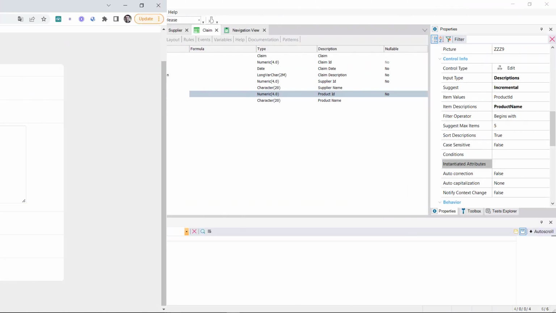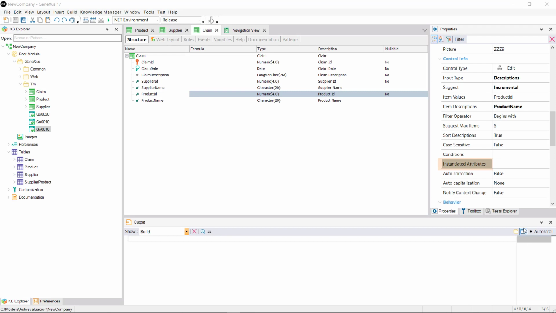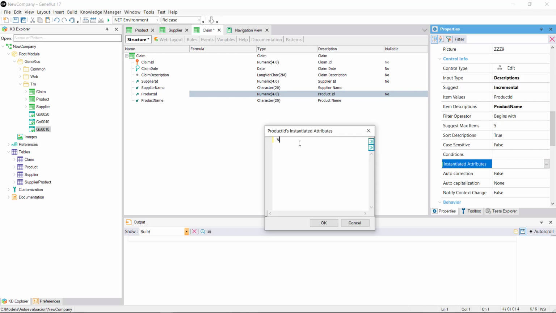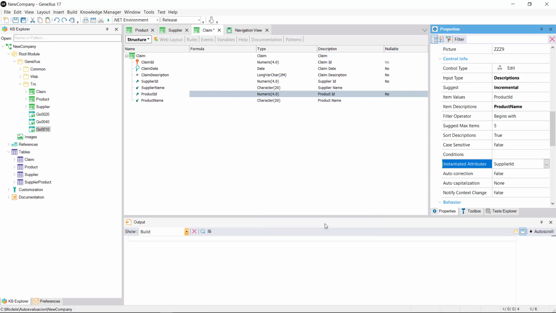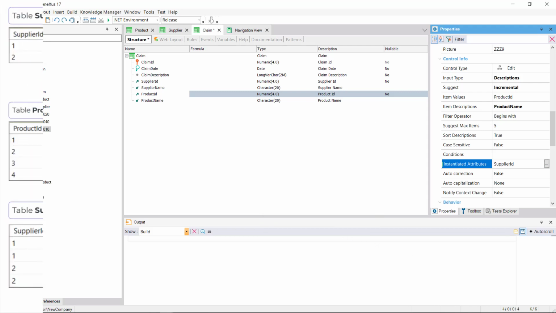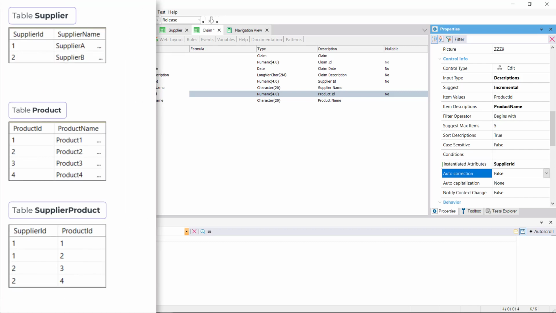The property that we've just seen, instantiated attributes, is precisely for limiting the set of possible values displayed and/or entered, based on information that we've instantiated in the transaction. In order to display only the products of the chosen supplier, we must indicate the supplier ID attribute as instantiated in the mentioned property. The attributes indicated here are involved in determining the table to be navigated to suggest and accept the values entered by the user.